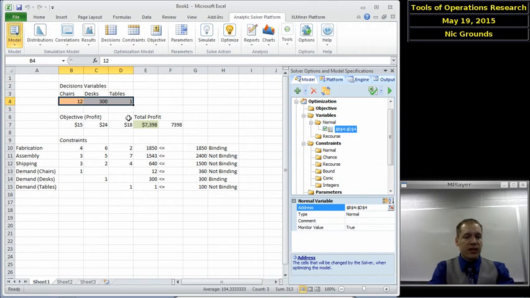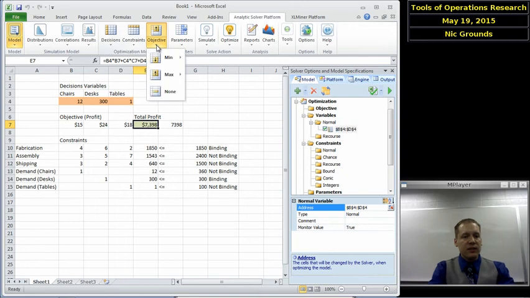Okay, just what we selected. So next I'm going to select the objective cell. We were trying to achieve a profit that is maximal. If I select that cell, in this case E7, and click the objective button, I have two basic options: whether I want to minimize that or maximize that. Those are the only two options we'll consider in this class. And we'll always choose the normal option, just like we did in the decision variables. So all we're saying is we want to maximize this computed profit.